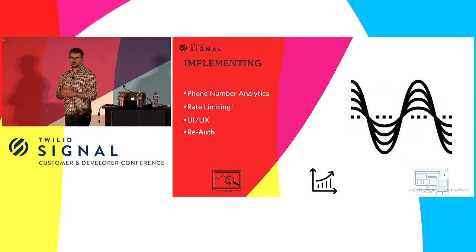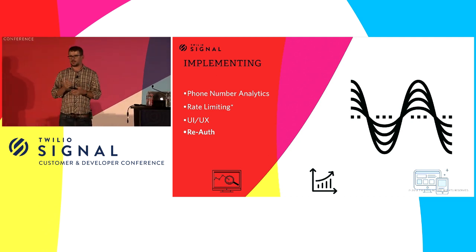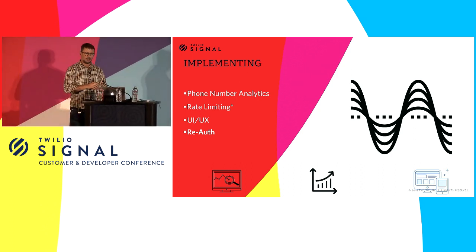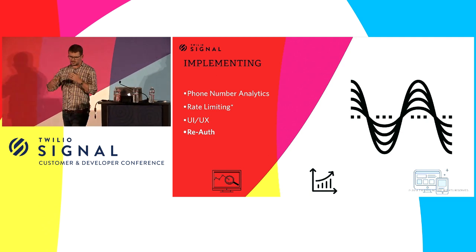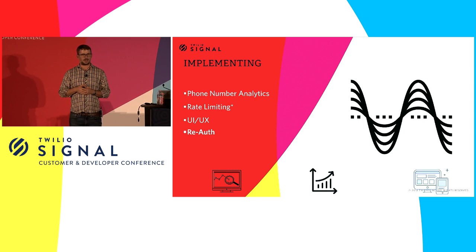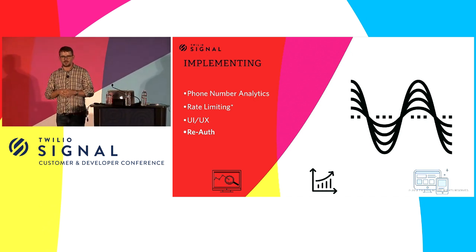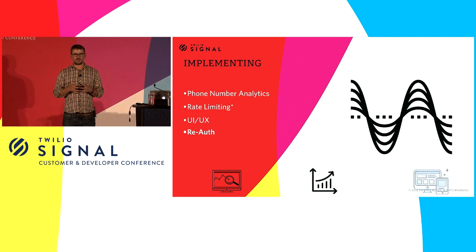Also want to talk about reauth. Reauth is how frequently do you actually ask someone to authenticate. If I'm a bank, it might be every day. If I'm an IVR center, it might be every time there's a protected action, a protected action being, say, an account change, an address, something like that. If I'm an IT employee, maybe every day. And a lot of attacks in IT actually happen over the weekend, so having someone re-authenticate on a Saturday and Sunday, not just Monday through Friday, is really useful in preventing some attacks. And of course, if you're just a general viewer like myself on Twitch, every 30 days is fine.